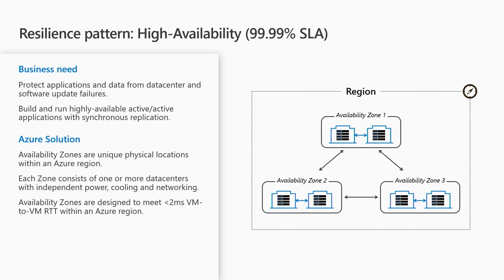And also it allows you synchronous replication of data. So therefore, any quorum-based application you can run without any impact to the performance or latency of that particular application, right? So this is the next level of protection that Azure offers, and customers will get a 4 nines SLA when 2 or more virtual machines are deployed across 2 or more zones within a given region.